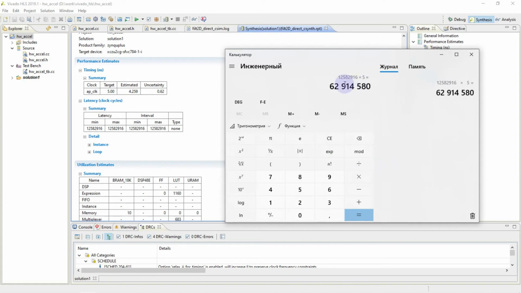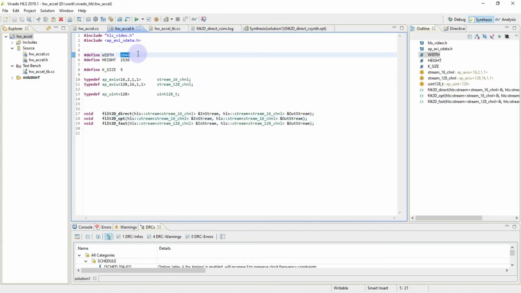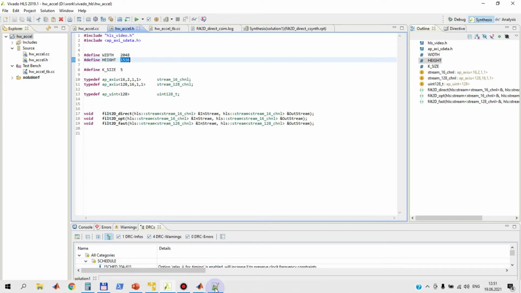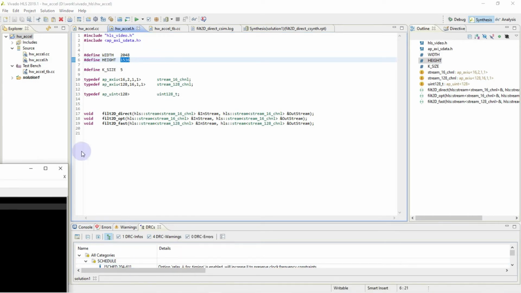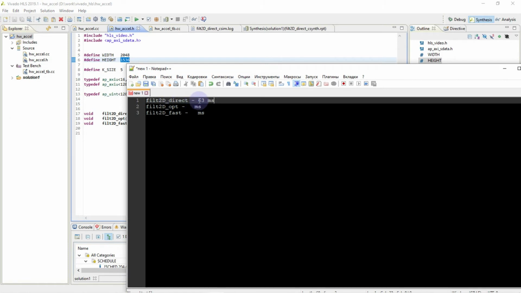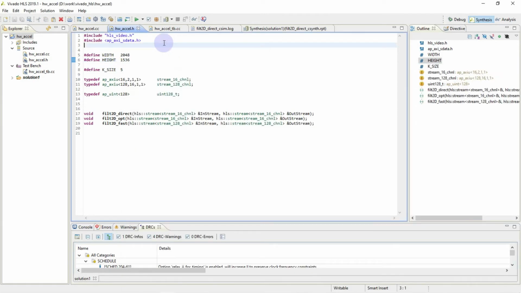So the direct implementation takes about 63 milliseconds to process the entire frame, and the size of the frame is 2048 by 1536. Let's write down this result. Here I have a file, and I write down that the direct implementation takes 63 milliseconds.